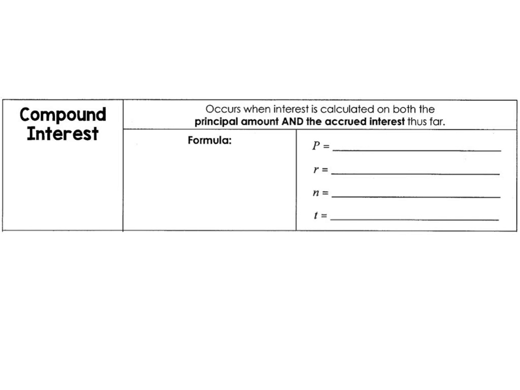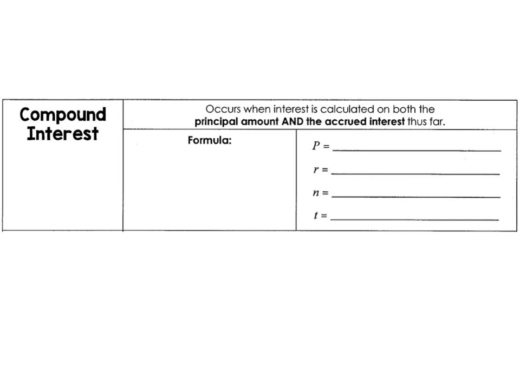So if you take a loan, say for college or for a car, all right, then you have to pay the interest and it's compounded interest. All right, so we need to know how to calculate compound interest so we know how much money we should be receiving when we make an investment or put money in the bank, or how much money we're going to have to pay out when we take a loan. All right, and compound interest is calculated on both the principal amount, so the starting amount, and the accrued interest thus far. So that's why compound interest is so important, because it takes the money that you're gaining every year or the money that you're putting out every year, and the interest is applied to that as well.